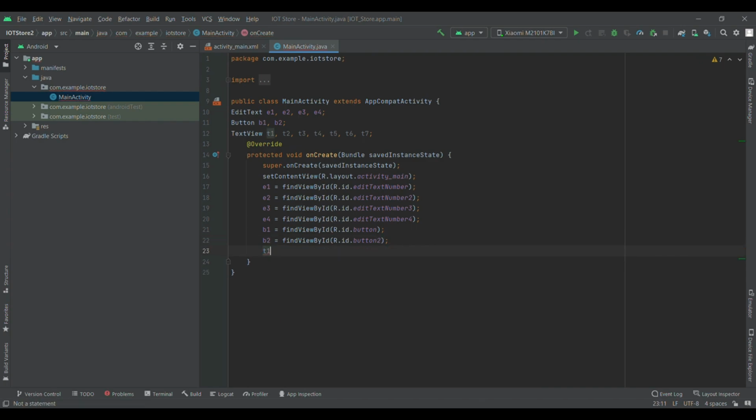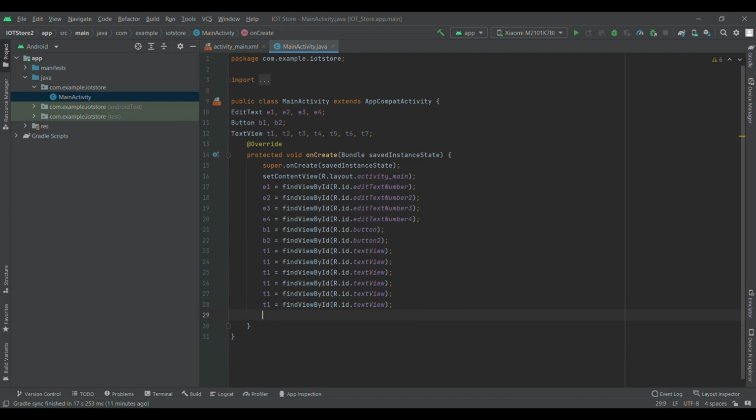And now for the text views, around 7 text views we have created, so everything should be given over here. So text view 1, 2, 3, 4, 5, 6, and 7.